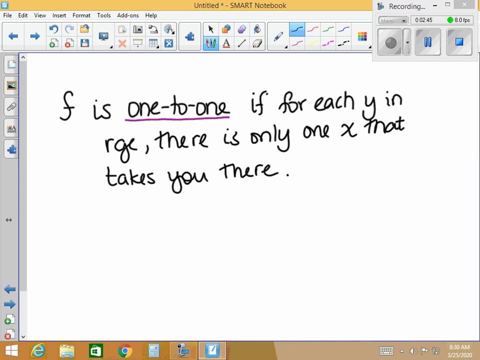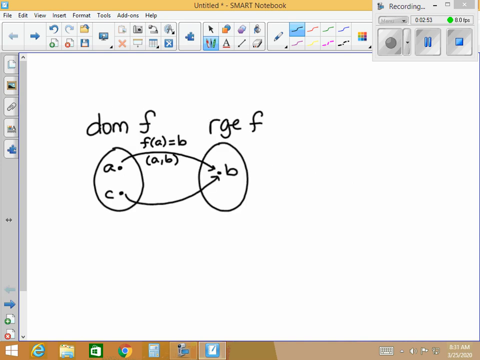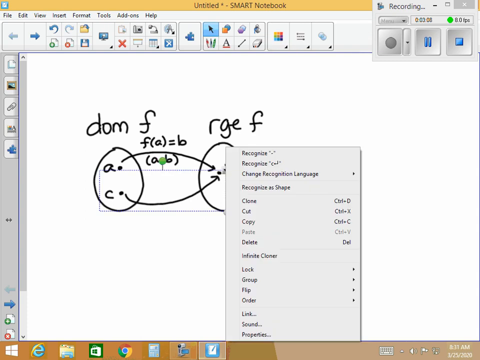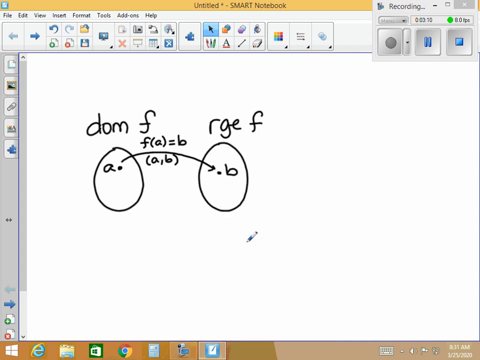This isn't the formal mathematics definition, but it will say that in nicer terms in your book in one of the boxes. There can only be one path if I want to go backwards. For every y in my range, there can only be one path that leads there, which means this picture that we've drawn, this function, is not one-to-one. If I eliminate this arrow here, now we're okay. Now that function is one-to-one.